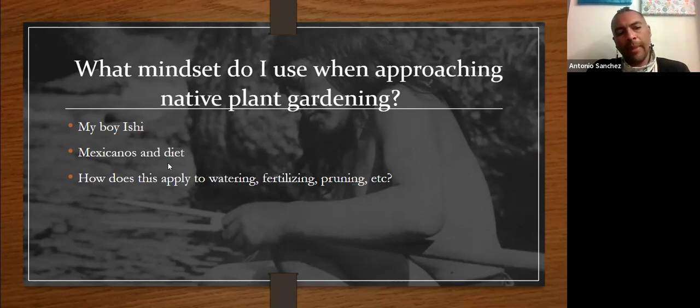Anyways, long story short, Ishi and the anthropologist went back to Ishi's home. And the anthropologist wanted to see the plants that Ishi's people used to use, the water, where they used to get their water, how they used to live, how they used to fight, medicine they used to use, ceremonies, etc.